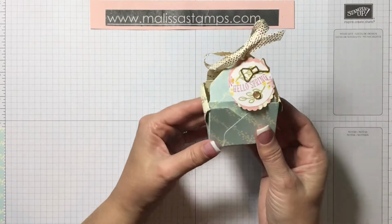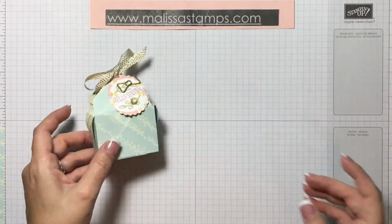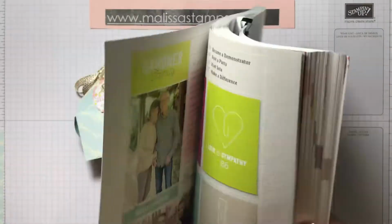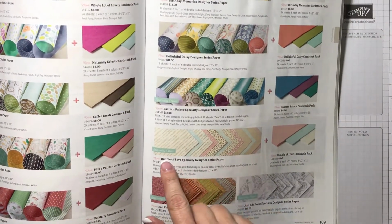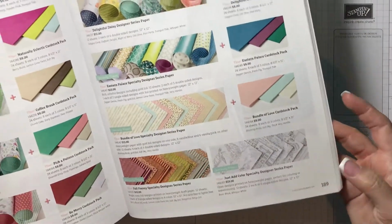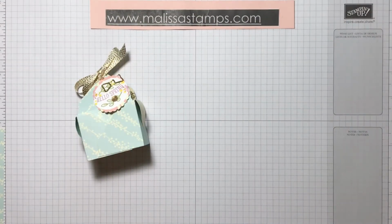I want you to look at the paper that I've used. This is, let me grab the catalog. This is the Bundle of Love Specialty Designer Series paper that you'll find on page 189 in the catalog, and it is absolutely gorgeous. Look at some of these papers.